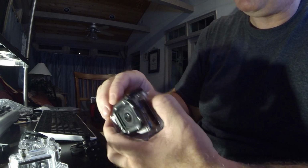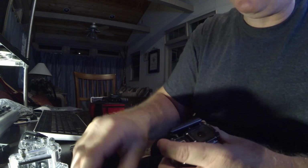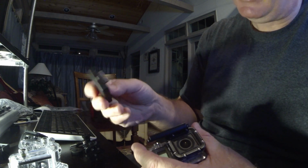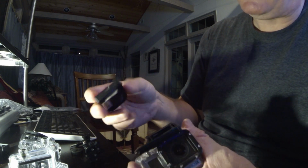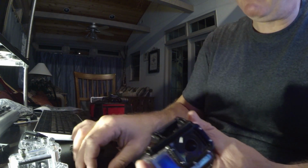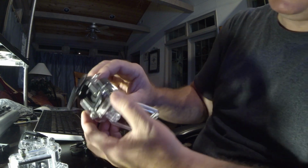If you buy some of the backpack devices, for instance, right here I've got the GoPro extra battery, if you want to really power it up for long-term underwater shooting. You can also buy the little LED display so you can see what you're shooting. I own it, but I don't use it very often. It's very good, but I just point the GoPro now and trust that what I'm getting is pretty good, because typically it does turn out well. But the battery is really cool to have. What that does is increase the thickness of this, so I've put on the thicker housing. It comes with one that's thicker than the other one. See how that one's real narrow this way and this one's thick.